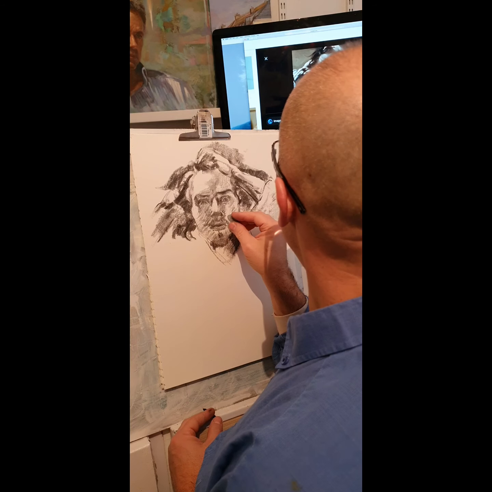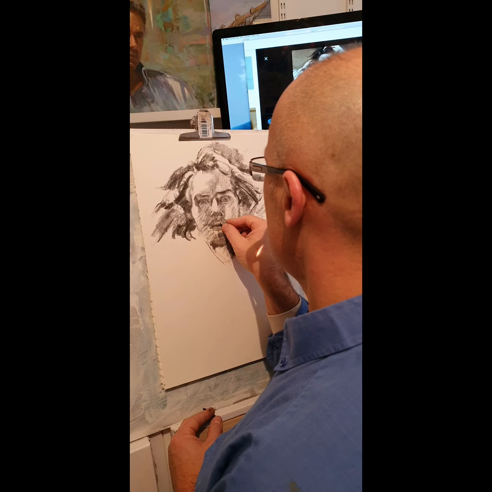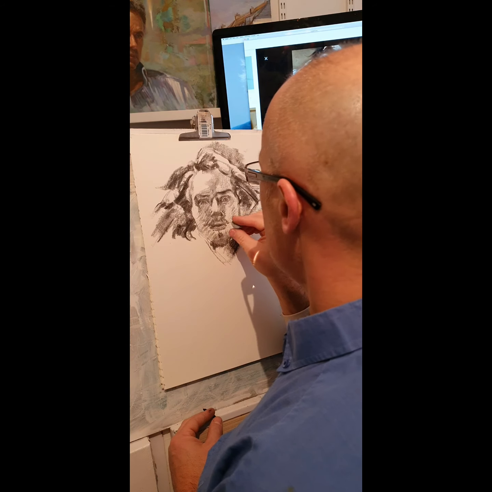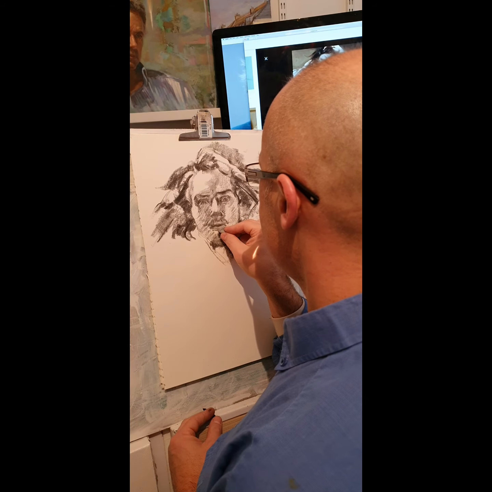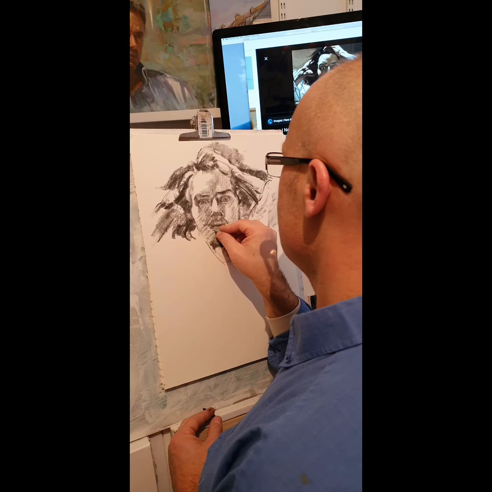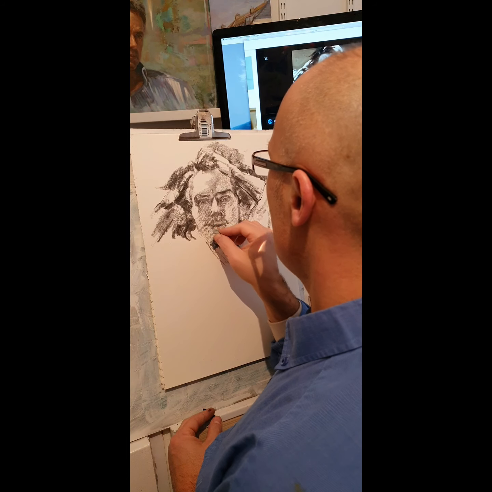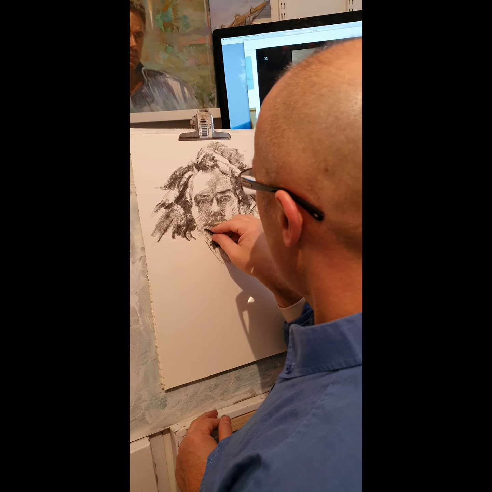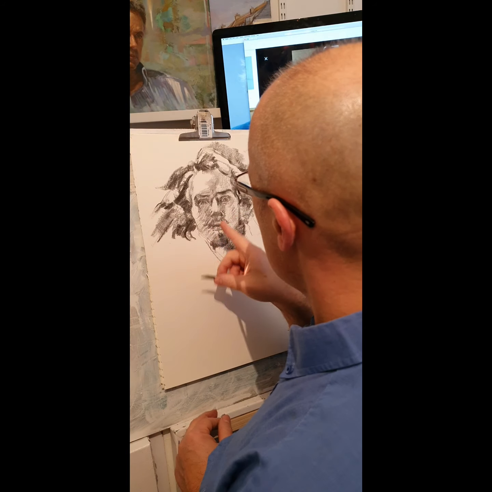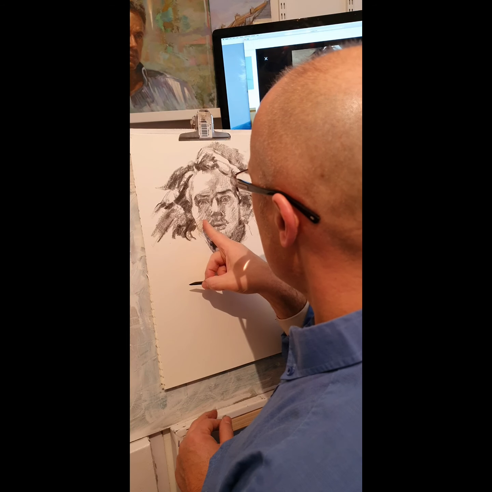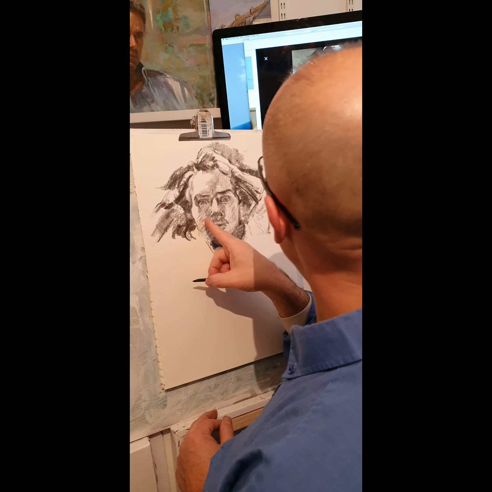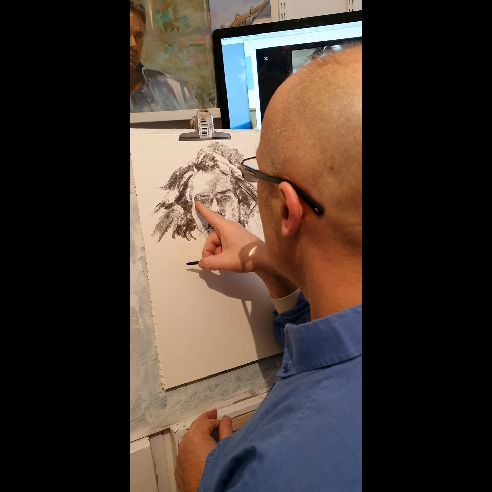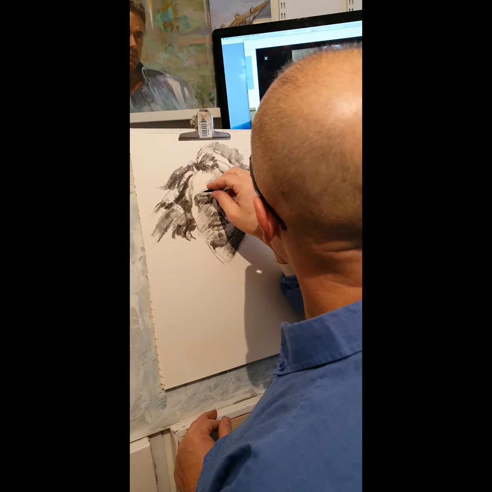The boy is really, really young, I would say in his 20s. So he has that youthful look, which is very hard to get. It's easier when you work on wrinkles, a lot easier. But for that youthful look you need to softly get those. You see all these areas that are so harsh. I need to change them, to soften them, to get that smooth skin.